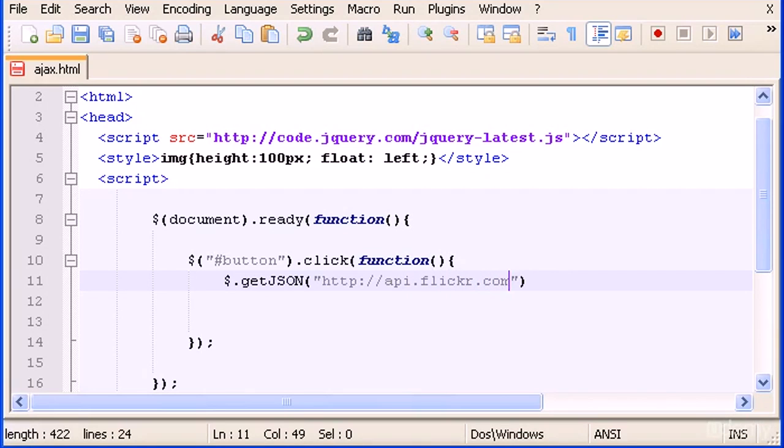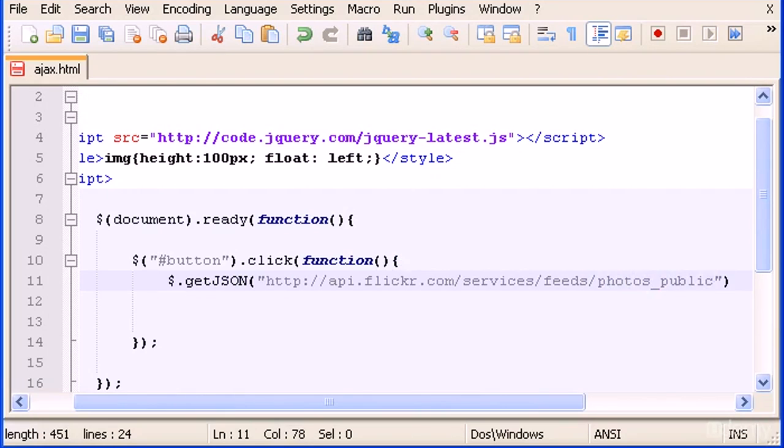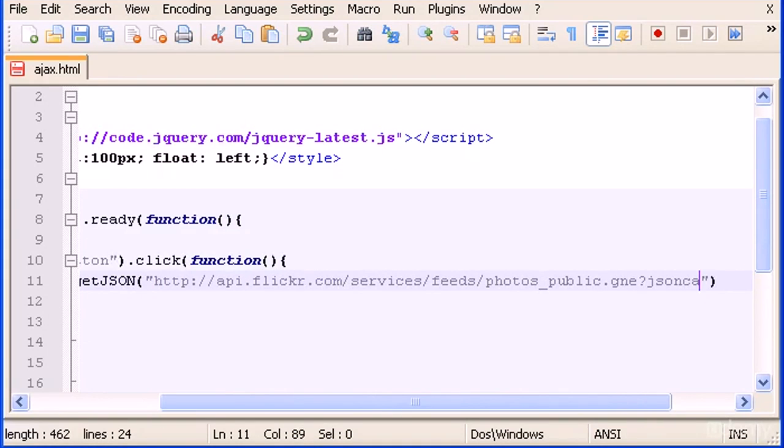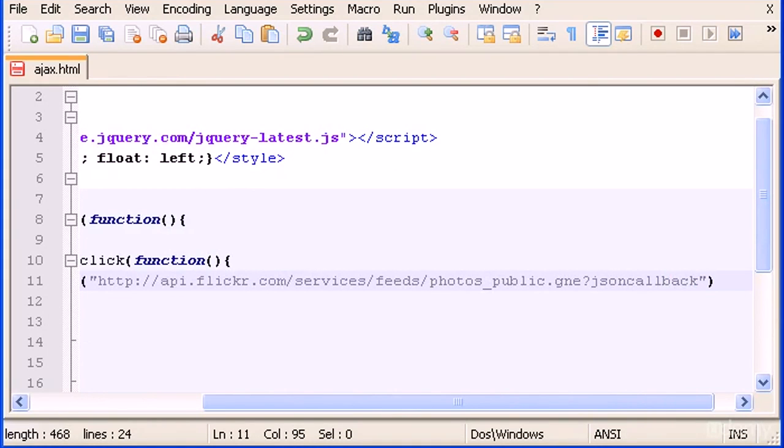As I told you before, we're grabbing images from the API from Flickr, and /services/feeds/photos_public.gne and question mark jsoncallback equals question mark, okay, and comma.